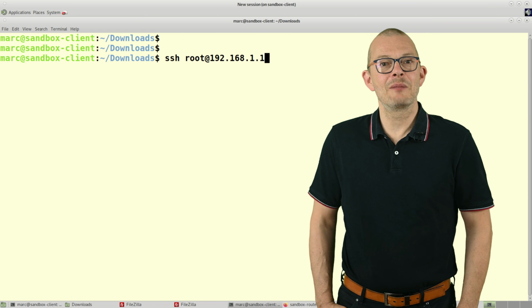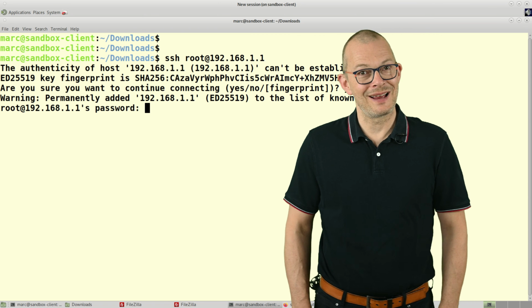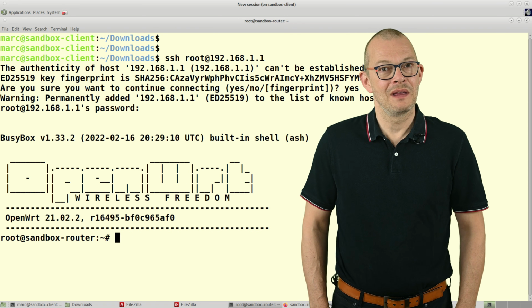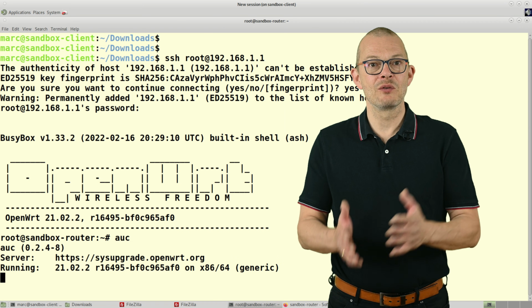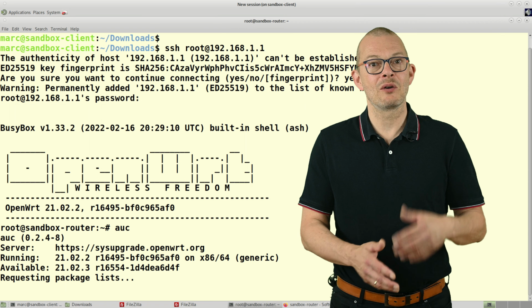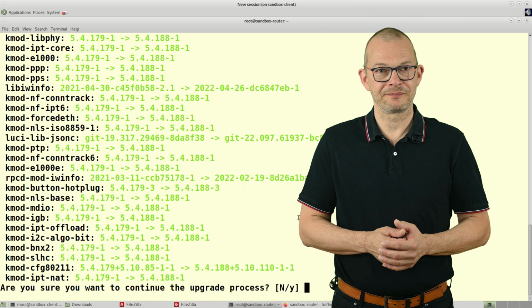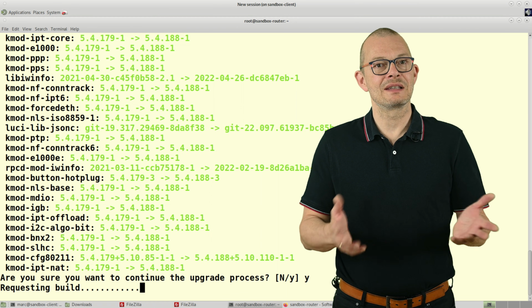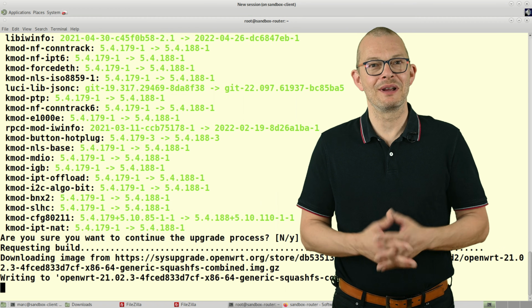The same thing can be done on the command line, so you don't have to use LuCI in order to have that functionality. The command is called AUC. If I just type AUC, then it identifies the running version, it shows me the best available version, and also I get a list of installed packages that have an upgrade available. Here again, I can just launch the process. Takes a while, a custom image is delivered to me, and I can upgrade on the fly.